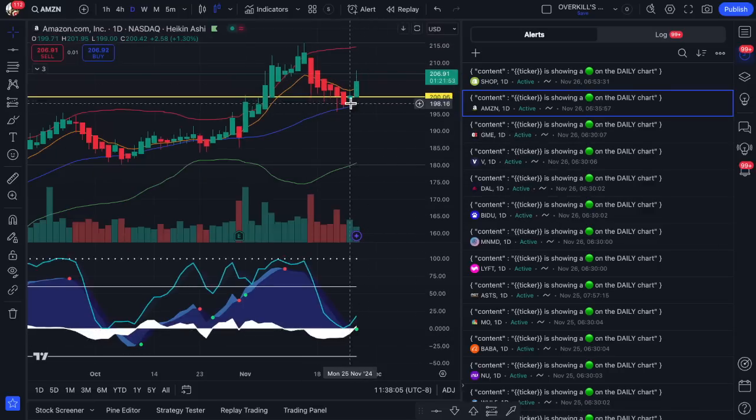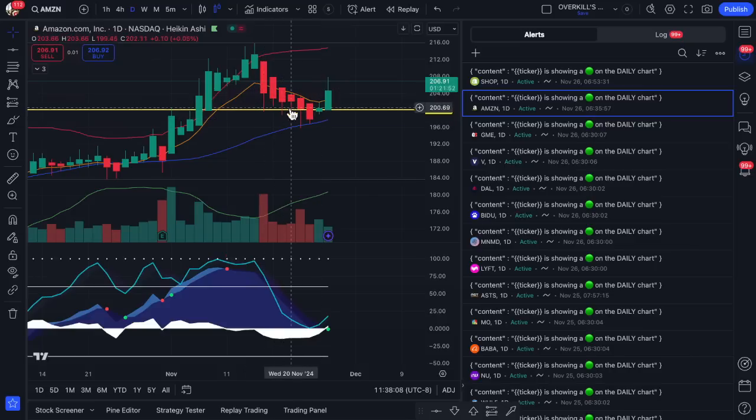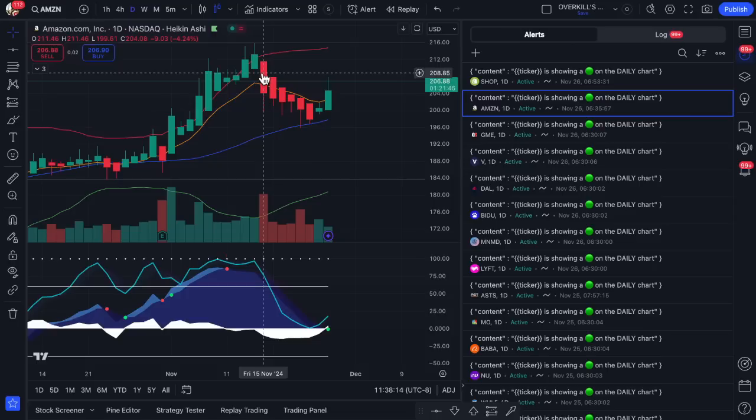Beautiful breakout. We called this doji candle out yesterday. We had a 6-day pullback on Amazon. Boom, doji candle. You can enter on the first doji candle. My general rule on the daily chart is a 4-candle pullback, 4 red candles in a row. This one got 6. And then there was your first reversal candle, followed by a big fat green candle with a green dot.